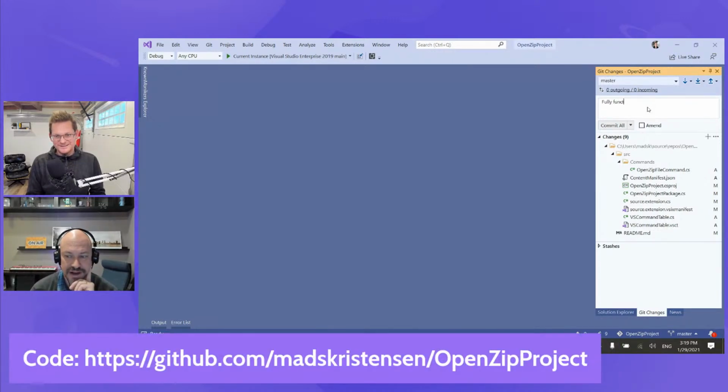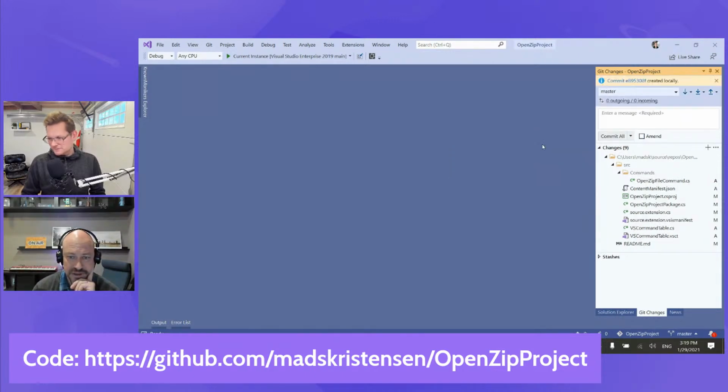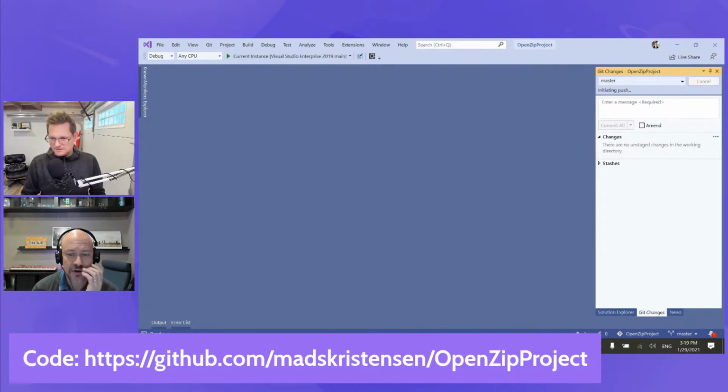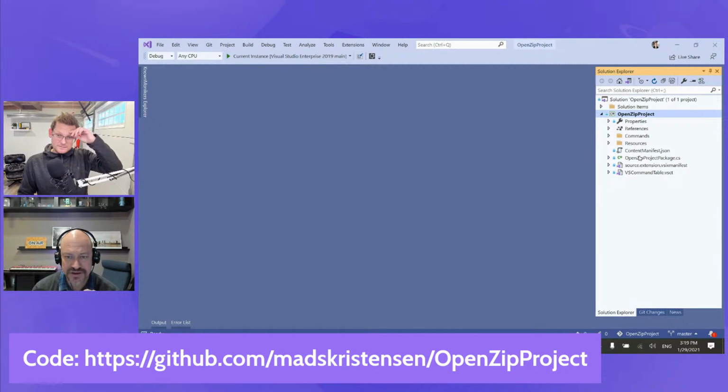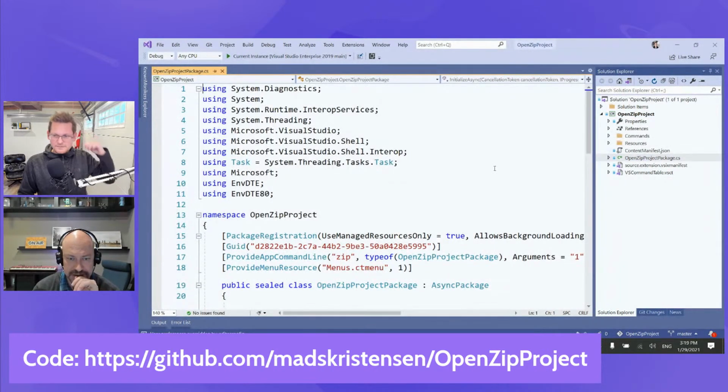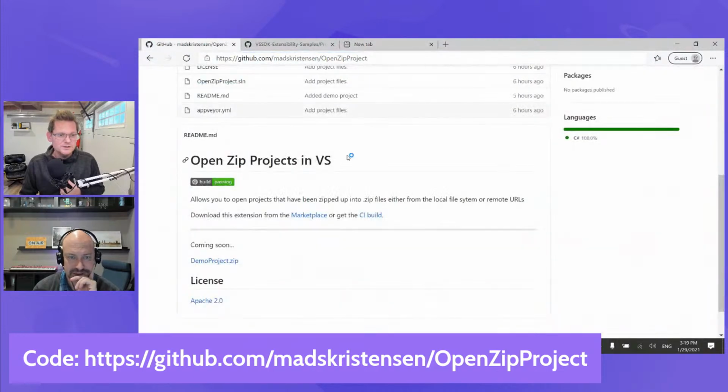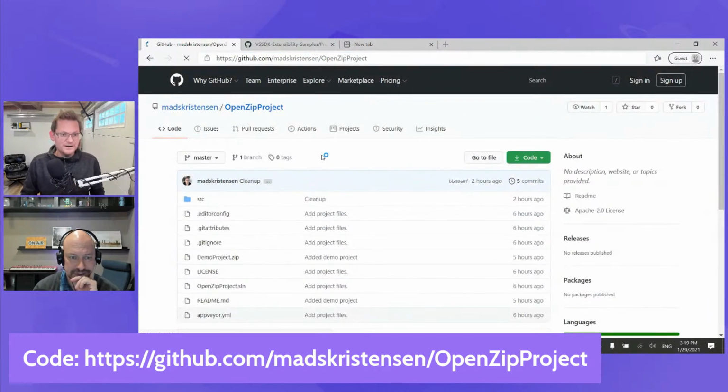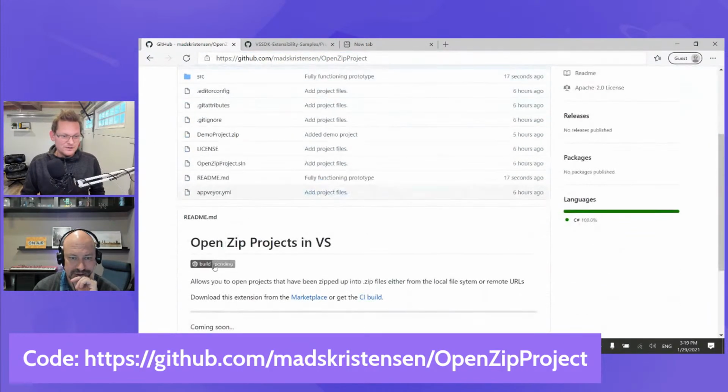Kind of showing off here, and then here's the code. So we got that linked over too, so people can. Now, this was the project that you're opening, or do you have to push your changes up? I just pushed them up. If I go look here, F5, fully functional.